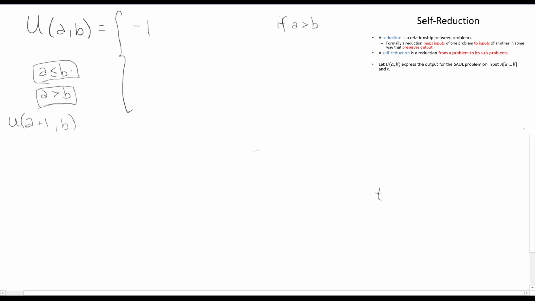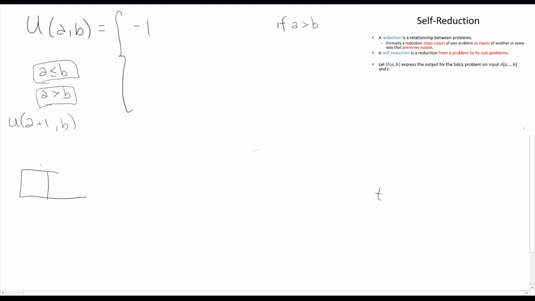So now we're just going to focus on this case here where a is less than or equal to b. Maybe there is a special case where a is equal to b. It's not wrong if we consider that case, but I'm going to consider the other two cases here. There are two cases that I want to consider. Now here I'm trying to solve the problem. I want to find a relationship from the main problem down to its subproblem, and I want to think about what searching a list usually looks like.